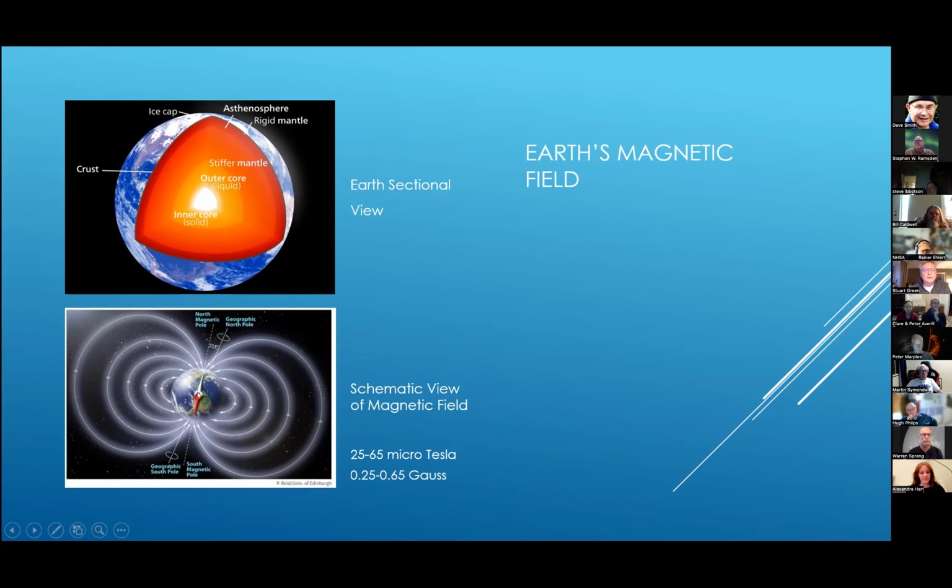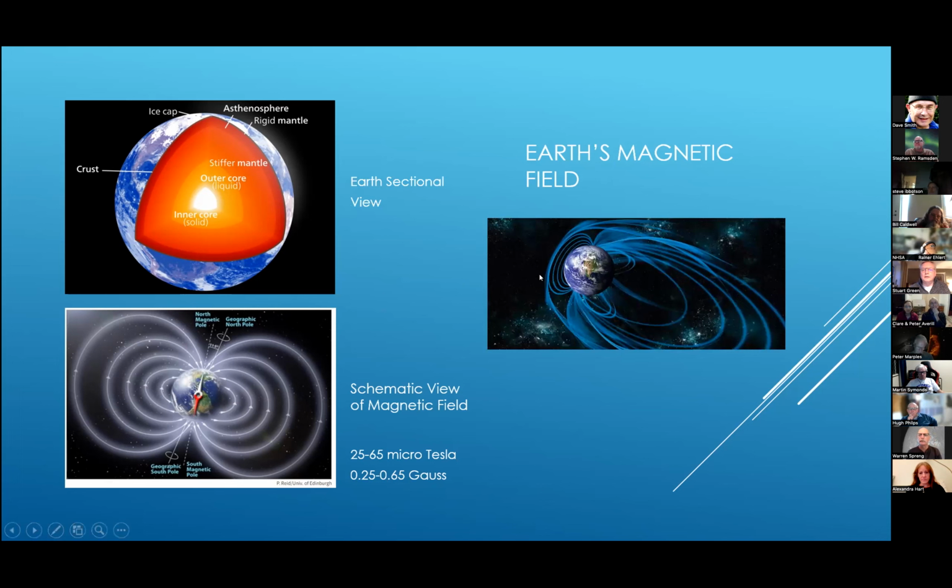I think most people know that the magnetic axis is offset from the spin axis of the Earth. And this is, as I say, sort of a cartoon, really. It's a schematic of the magnetic field in an environment where there's no solar wind. So it's symmetrical. It's a beautiful symmetrical magnetic field, as you can see. The reality is quite different. Hopefully you can see that on the right-hand side there, we've got the Earth. And this beautiful symmetric magnetic field now is no longer symmetric. We've got solar wind coming in from the top left, pushing against Earth's magnetic field and drawing out the field lines behind in a long envelope behind the Earth and squashing up the field lines in front. And of course, the Earth's spinning within that. So any point on Earth will see that difference in magnetic field as the day progresses.